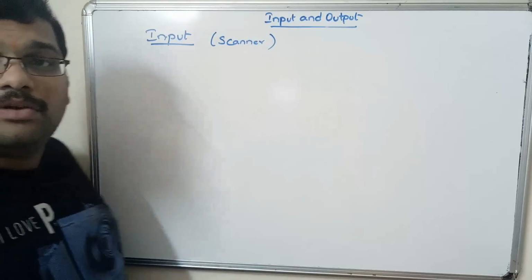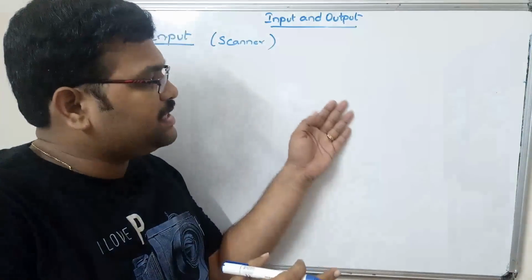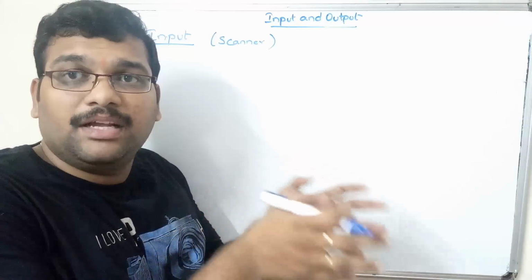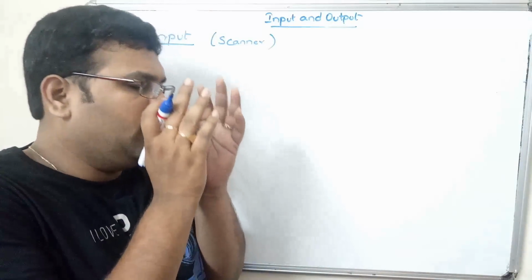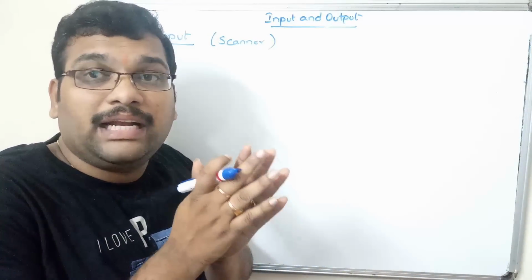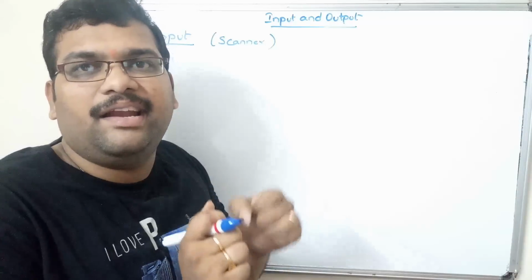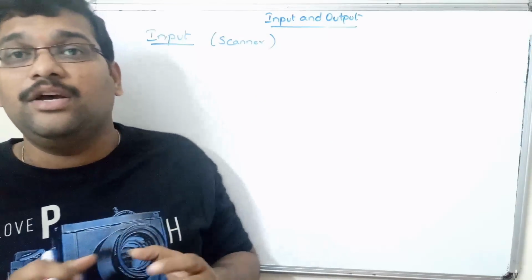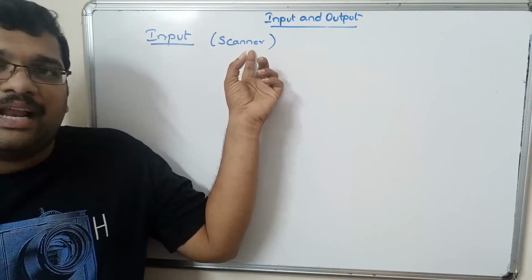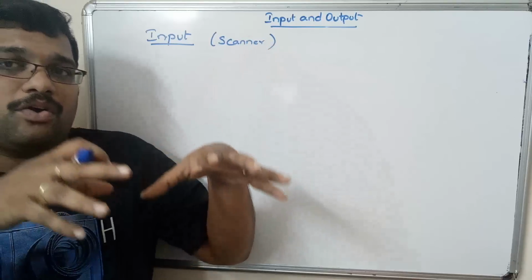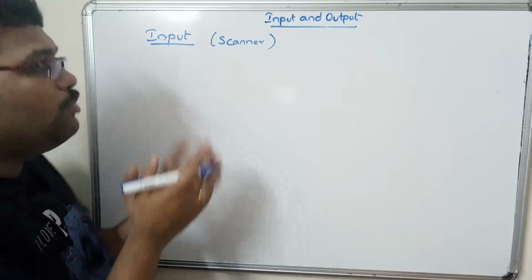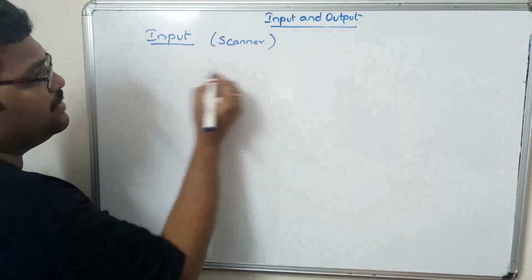Scanner class. As I have said just now, a class consists of variables and methods. Accessing the methods of a particular class can be done only by means of an object created for that class. So if you want to access some methods of this Scanner class, we have to create an object, and through that object itself, we have to access the methods. So what are the methods available in the Scanner class?